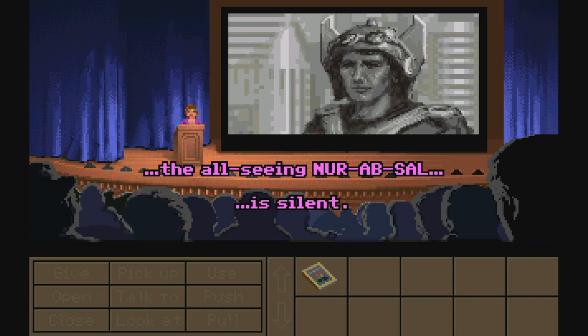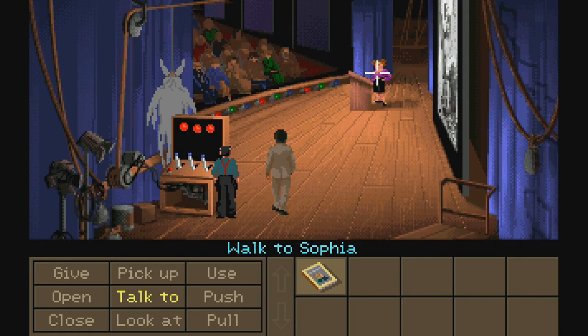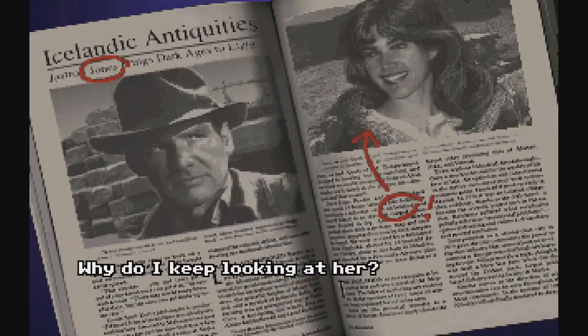Looks like I've been through this 100 times. The woman never stops. I'm going out to talk. I know her. Hold on. She's still talking. Okay, all right. We need to distract this guy. Here. Why do I keep looking at her? She's fetching.